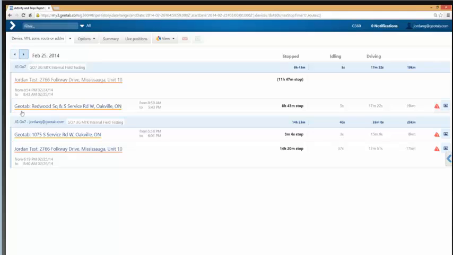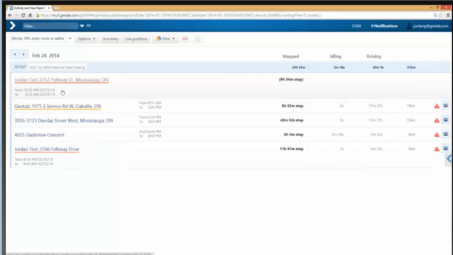If you notice at the top here, near where the date is, there's an arrow. If I click on that, I can look at yesterday, and it'll show me all the trips that I made yesterday as well. Now, in this particular case, it split up this vehicle because there was a separate person driving it as well. So it split it up into two. Again, future sessions, we'll cover that as well.